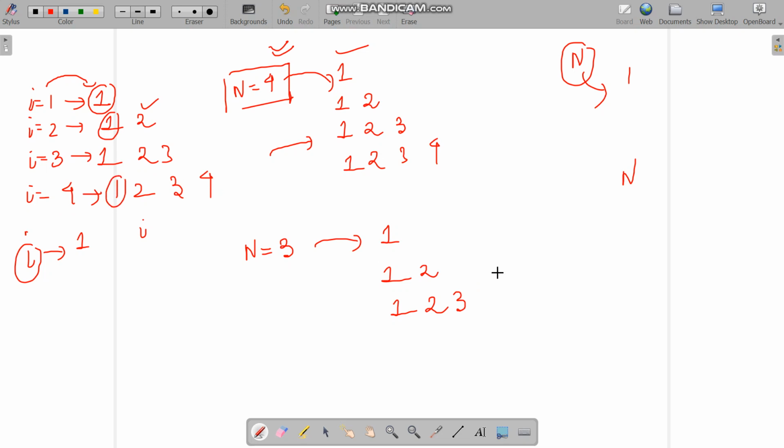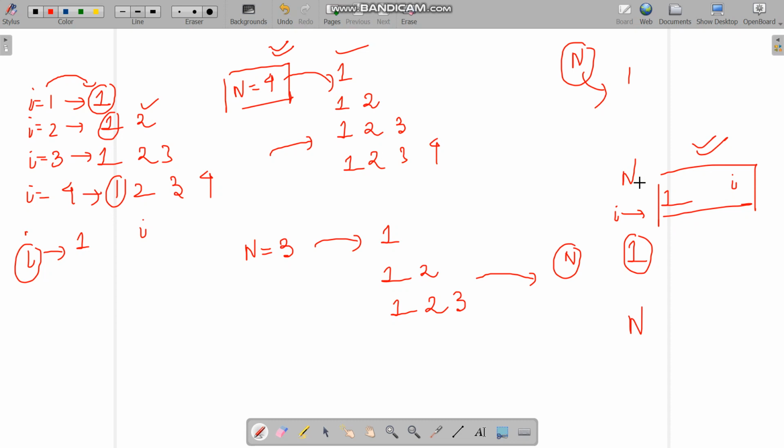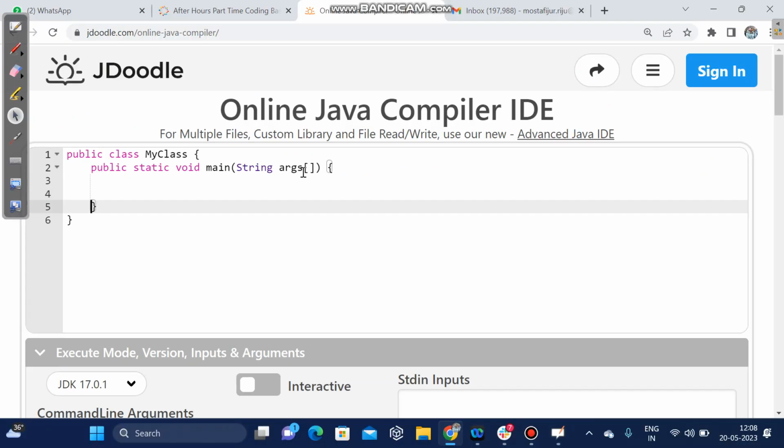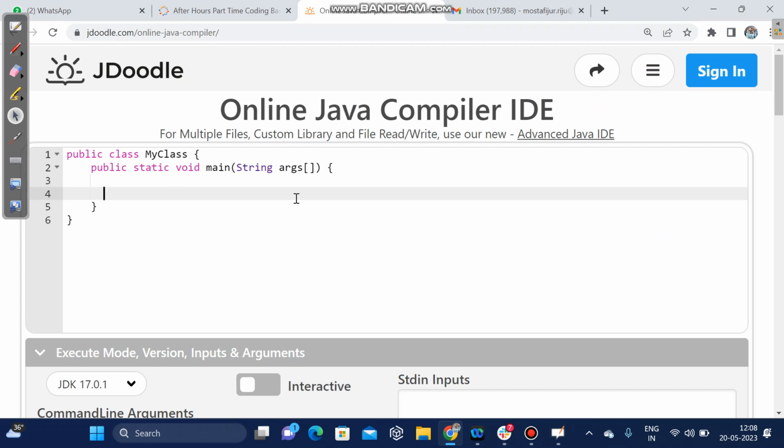So what's the final rule of the pattern as per the value of n? We have to print that whatever is the value of n, that number of lines needs to be printed. And if I is the number of my line, then from 1 to integer I, these are the contents individual lines will be having, right? So let's see how we can print it. So let's take the code of this.